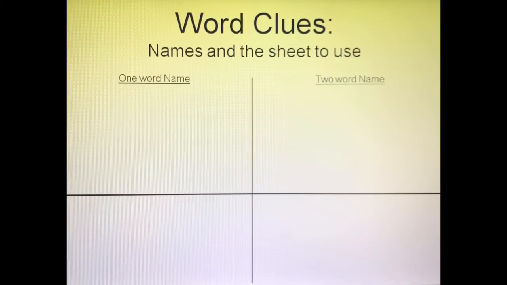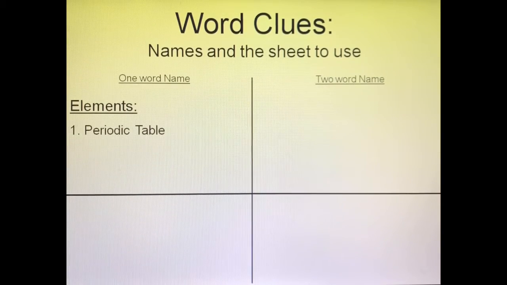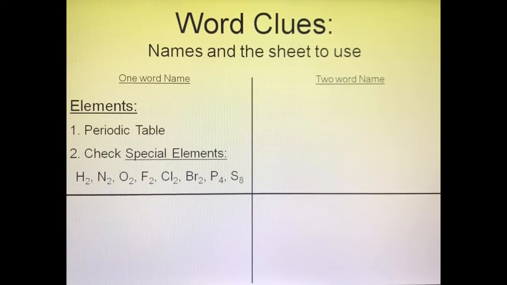For anything that was a one-word name, most of those are just elements that are found on the periodic table. So the most helpful sheet that you have is the periodic table, and the formula or symbol for what you're writing just comes off the periodic table. There is an exception to certain things that are considered special elements, and you'll find a list of special elements on your oxidation sheet. So anytime you read about the name of these special elements, you'll write the formula that you see or find on the special element section of your oxidation sheet.